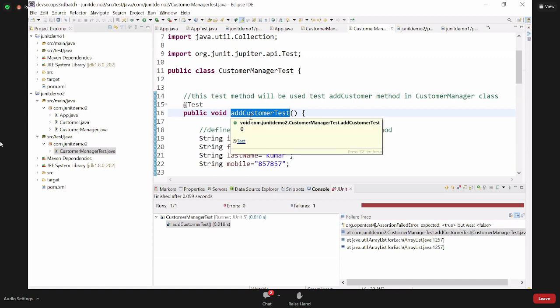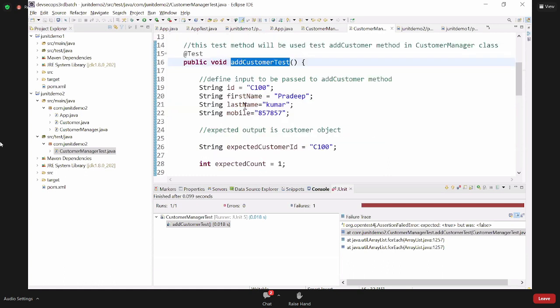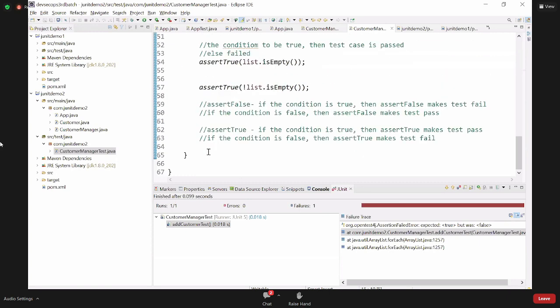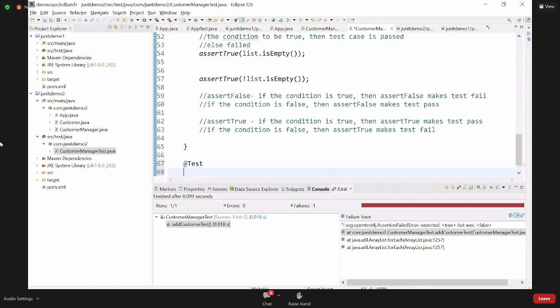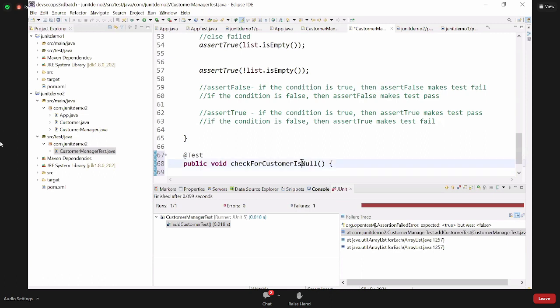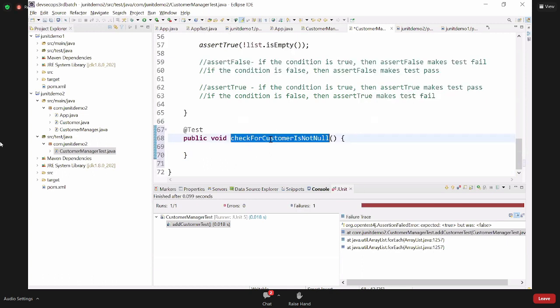We can also write one more in this test method itself, but we can write one more test also, just to show you different test methods. Test here, I'll say public void check for customer is not null. This is the test method I'm going to write.